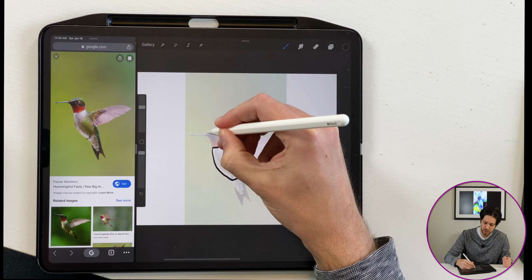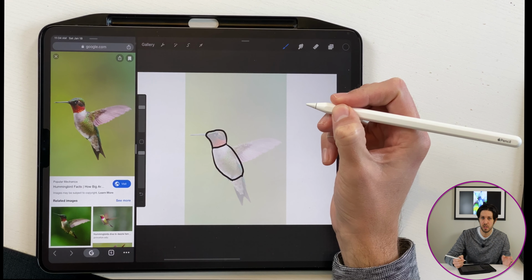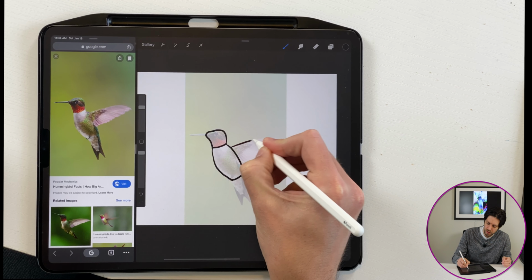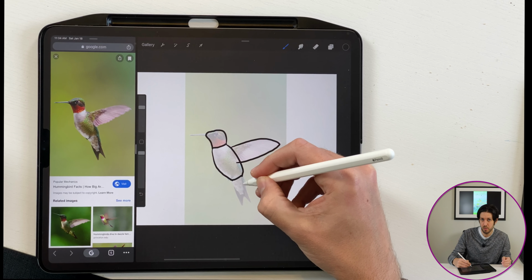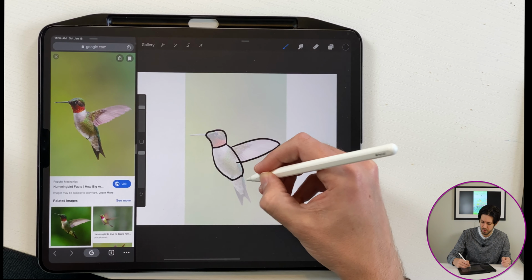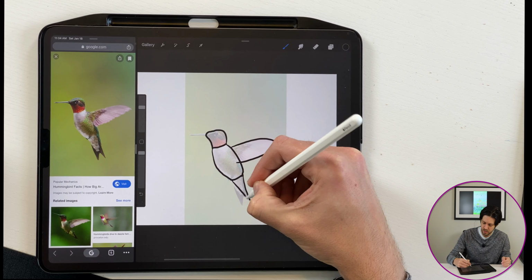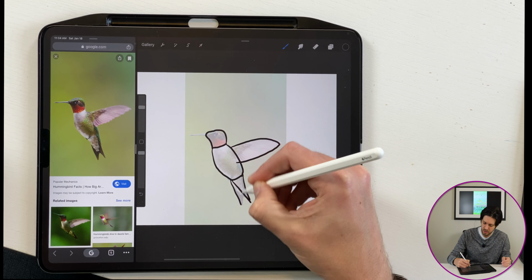That's the first part. Then we'll do the second, probably most critical part, which is the head. So we'll draw around the shape. It's not quite a square or a circle, it's a little bit of an organic shape. Then we'll work on the wing, which is kind of like a triangle here. Then we'll work on the tail, which is almost like two triangles. So we'll trace those in there.